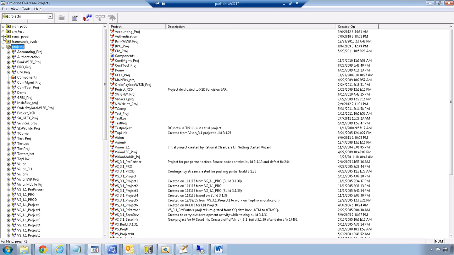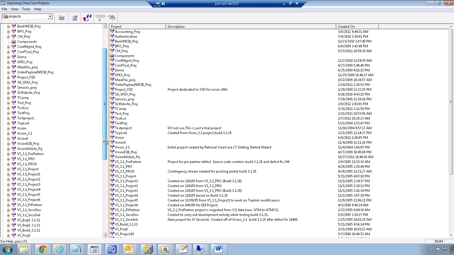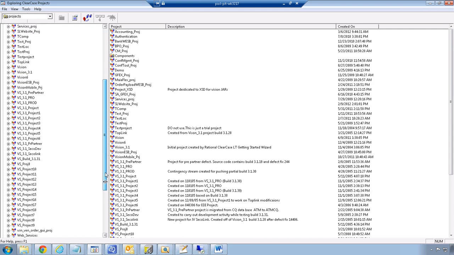For example, in ESMS PVOB, this is a project too. In framework, there are projects too. So anyways, whatever that symbol is, the three icons, those are the projects. And this is a project.